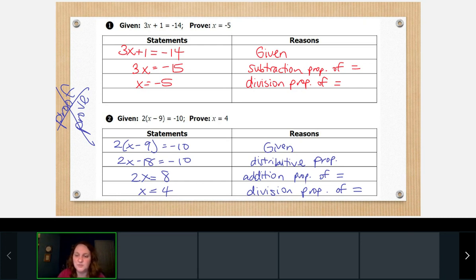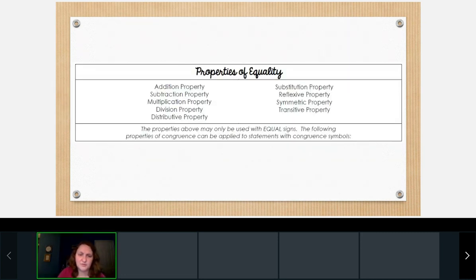That's all you're trying to do, is prove that that's true. I hope you heard me loud and clear on that. You should never find yourself writing the word proof or prove in your reason box. I was so adamant about this in brick and mortar that when students would handwrite it, I would take points off for writing that, like extra points. Don't write the word proof.